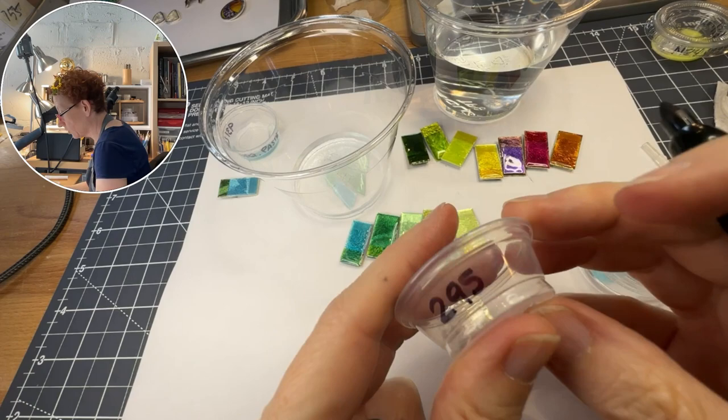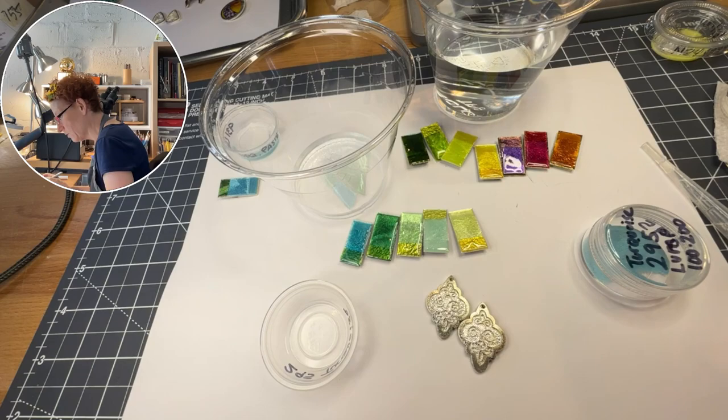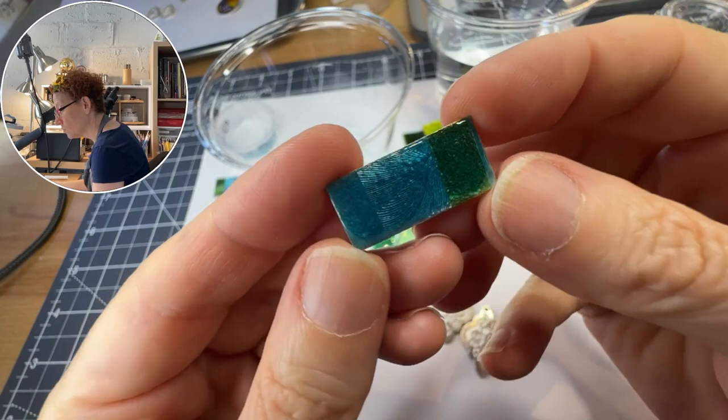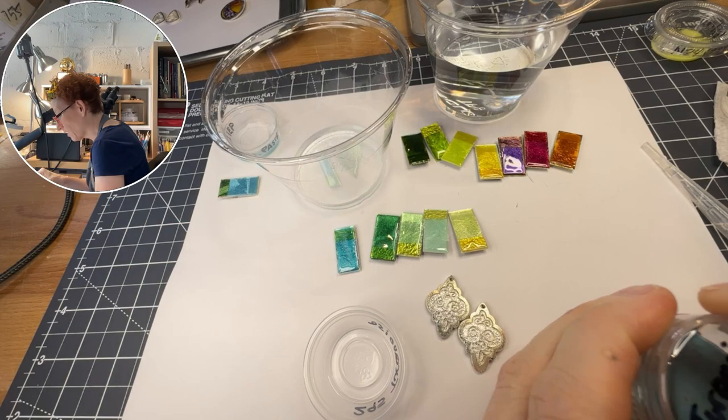295. Gosh, you know how many turquoises there are? There's probably 30 turquoises, and they're all slightly different. They're all beautiful. This one is particularly nice. This kind of has a really warm, it's warm. It's not too green, not too blue. It's just that really nice, sweet. A lot of the turquoises tend to look a little bit too green or kind of grayed out. This one is just perfection.